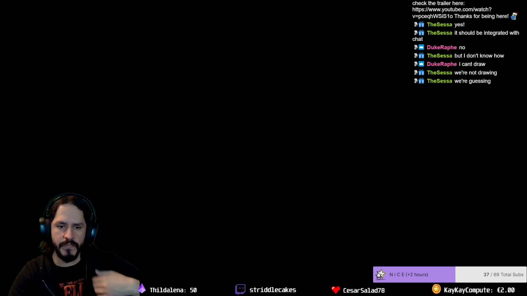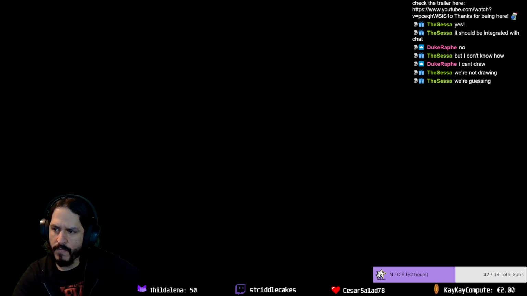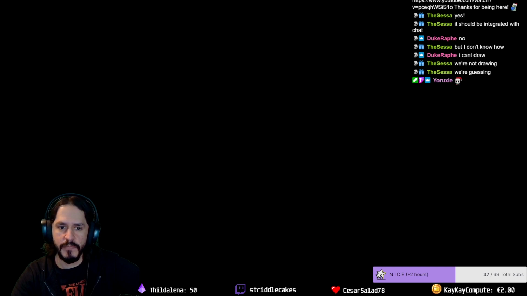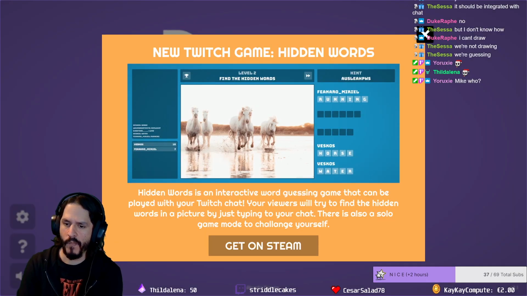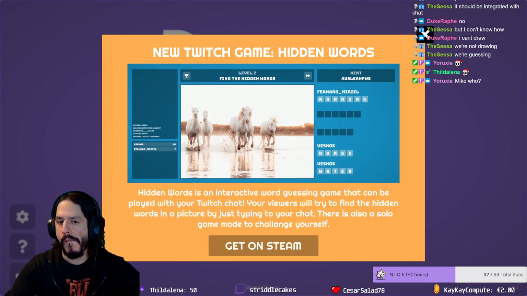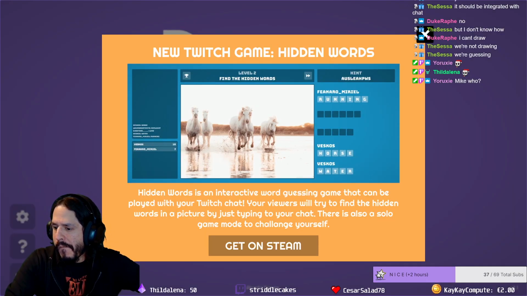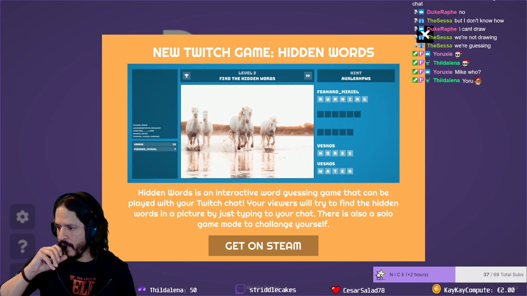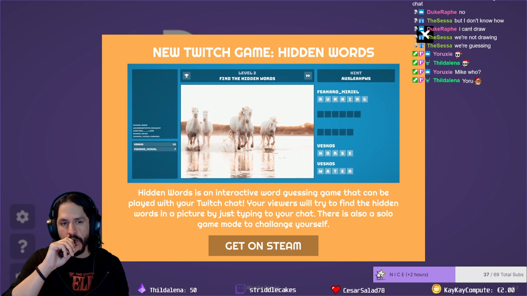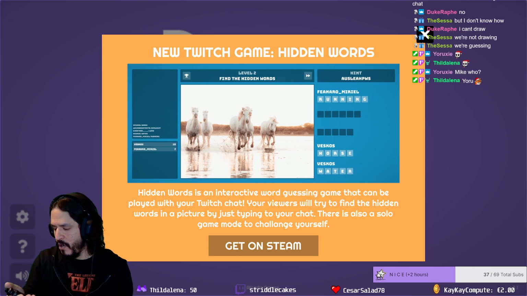Made with Unity. Banana is here. Which is not Mike, but Banana. Okay, let me see the game captured. Drawy. Alright. Mike who? Mike the monk. Okay, so how do you play this?